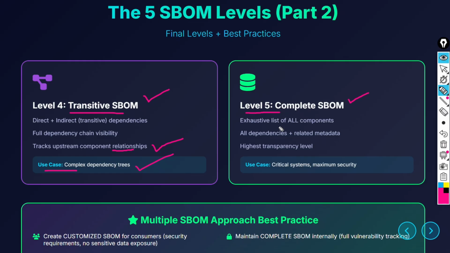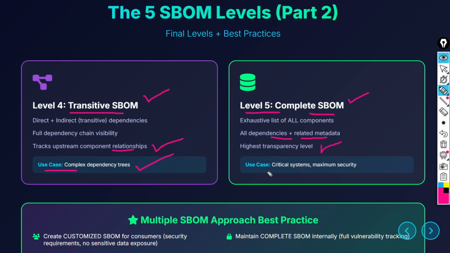That means it is the most detailed level of SBOM. It will list each and every single component plus extra information like license information or who is the author of the component, and some more metadata also. Okay, like dependencies and related metadata. So it provides high transparency if you compare with level 1, 2, 3, till 4. Complete SBOM provides more details and transparency.